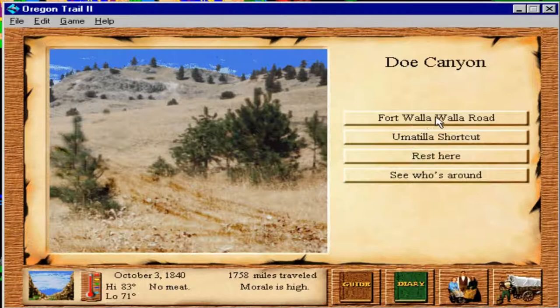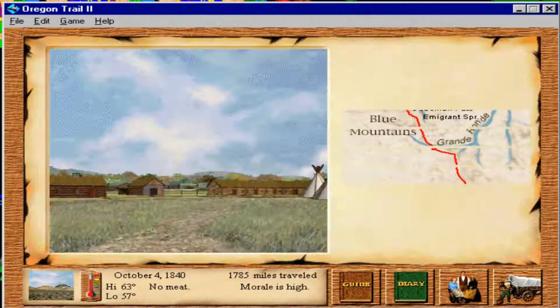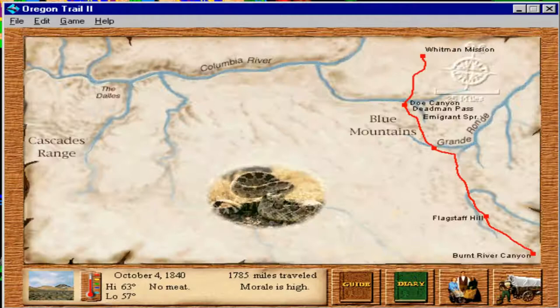Oh, we can go to Fort Walla Walla! Or we can take... you know, we have another fucking fort. You know what? I don't know what I'm talking about. Just don't listen to me. We'll take this nice civilized path. Oh, here we are with the history stuff. We can do more history stuff again. Nope! I done goofed.